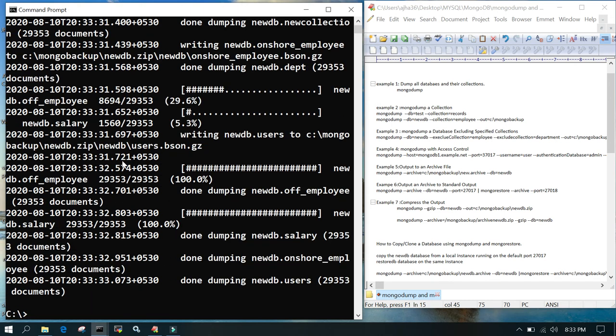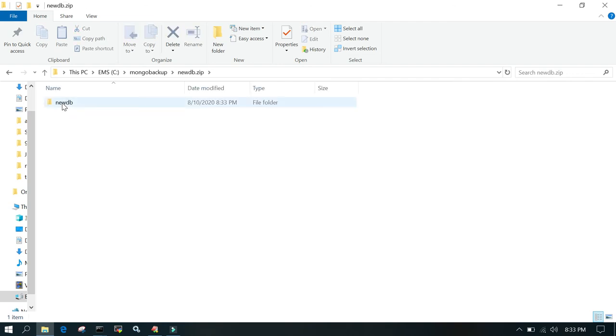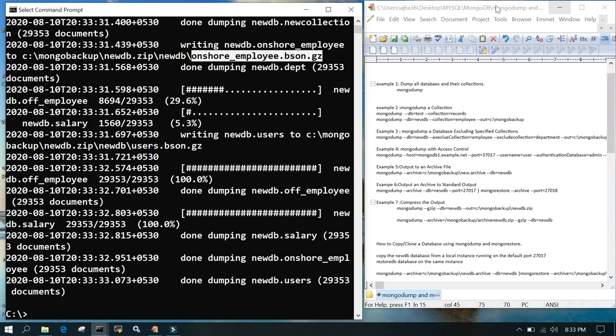So you can see that let's say just one of the collections has been zipped, so all the collections will be zipped. So let's go to newdb.zip. This is the folder which is created, and inside that you have the newdb database, and these are the different collections which have been zipped. So this is going to save a lot of storage. So this is how we compress using the zip command.